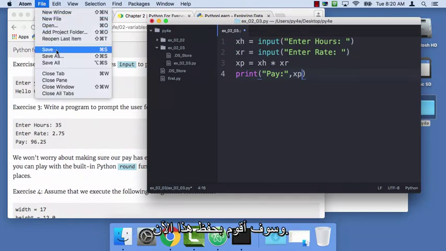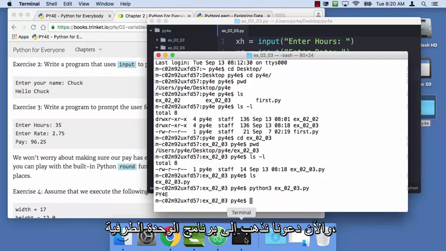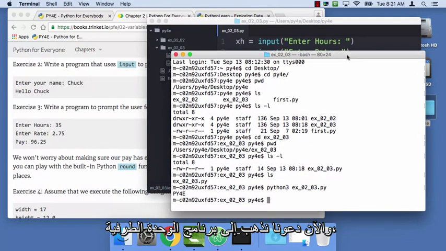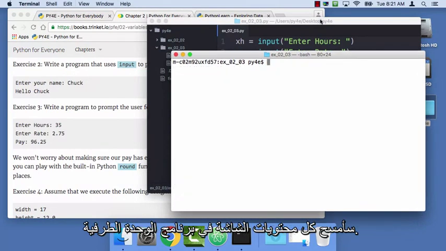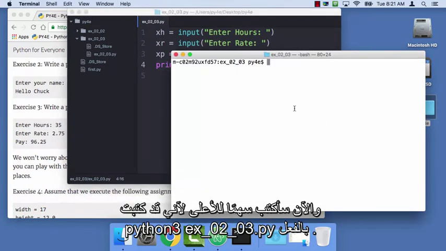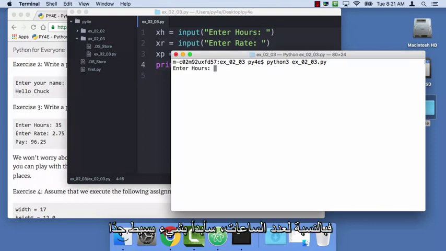And then I'm going to save that, and I'm going to switch to my terminal program, clear my screen, and type up arrow, because I already typed python3 EX0203.py. So my hours, I'll just start with something really simple that I can calculate in my head, 10 and 5.